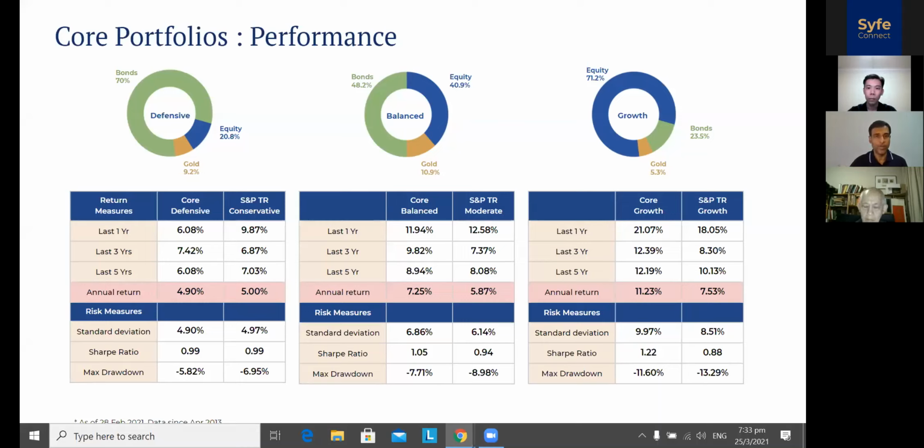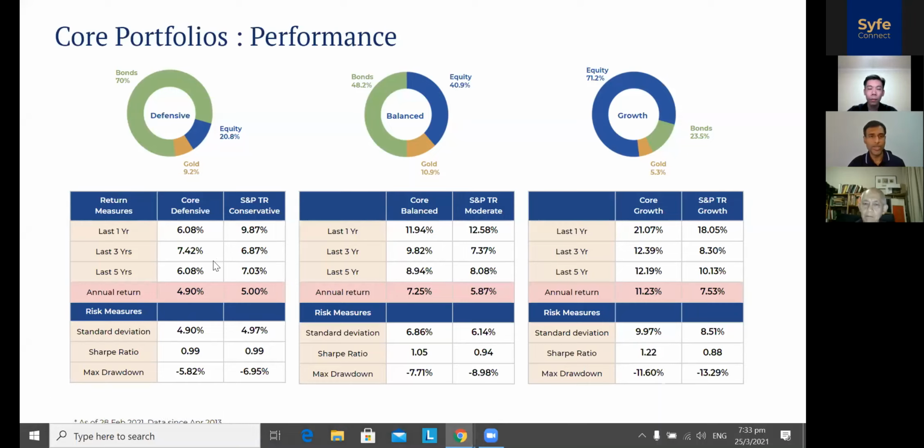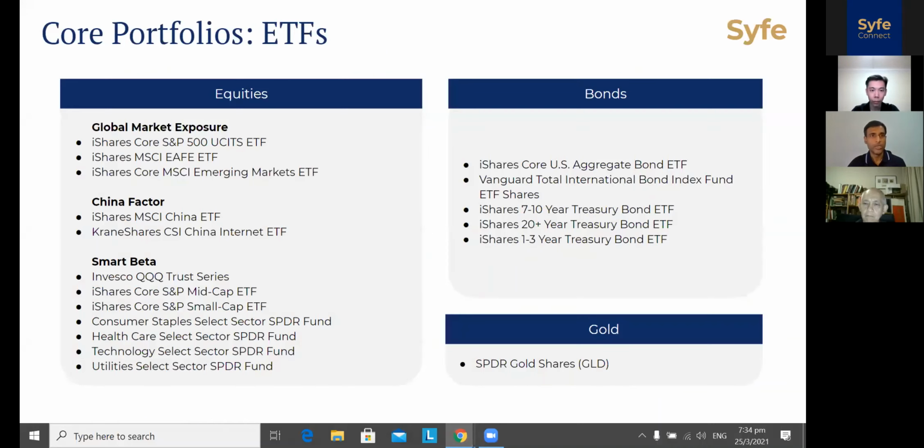So we'll talk about equity 100, which is a pure equity portfolio. So people who are looking at just full-fledged return maximization, they don't want any bond, any gold, they just want full-fledged equity, and they just want to ride the market up and down. Then we also have those options for you as an investor.